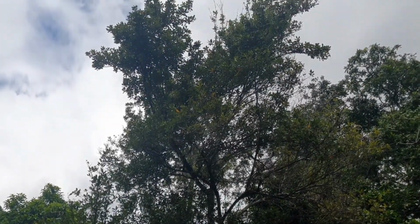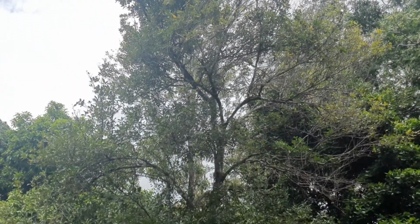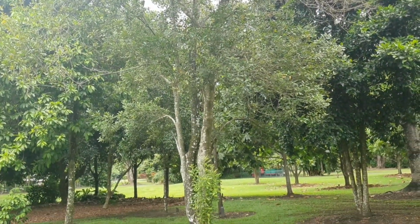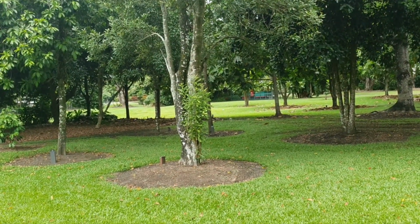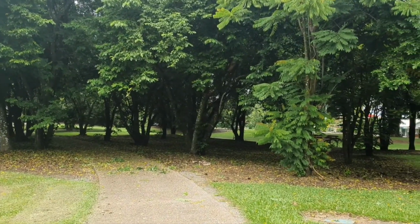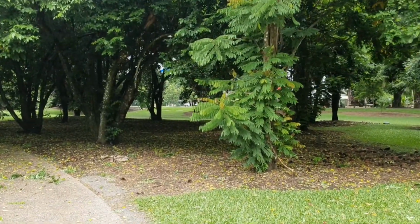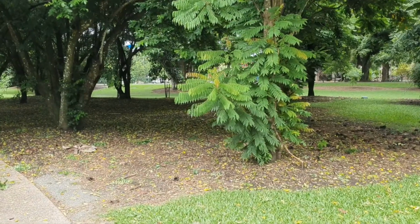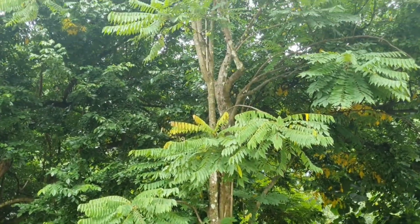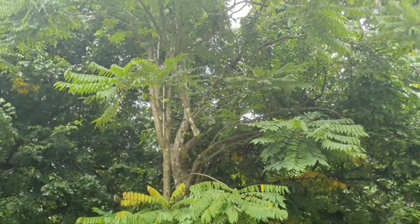I don't know, maybe this isn't 100 years old. Maybe this is, because they grow faster. I have no idea. It's not 100 years old though. I just said that off the top of my head. I think I'm really growing when it comes to rare tropical fruit. I'm thinking this might be a curry tree or related to a curry tree, but I could be wrong. No, I don't think it is, but maybe it is. I don't know. Let's go and see if we can find a label on this one.